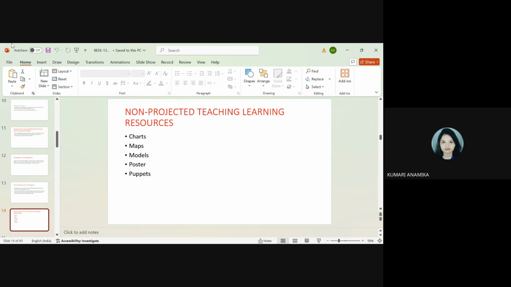Next one is maps. Maps basically when we teach geography. Even in class 9, 10 we have a map book also. Whenever we want to locate any new place, we just go and search that place in the map. And nowadays even Google Maps are also available. We can simply go online and check new places.